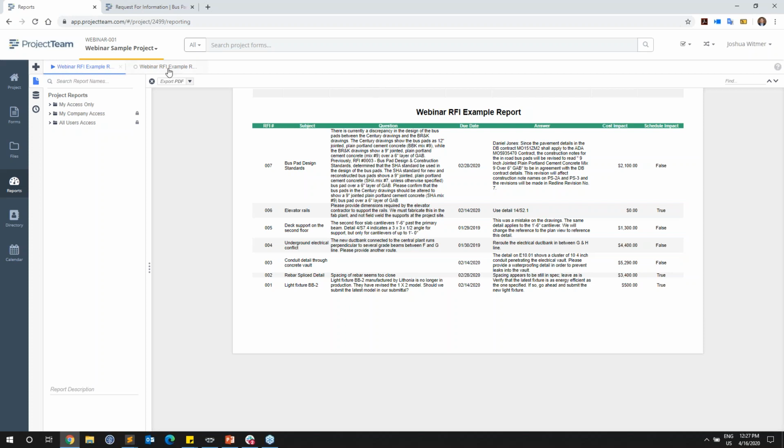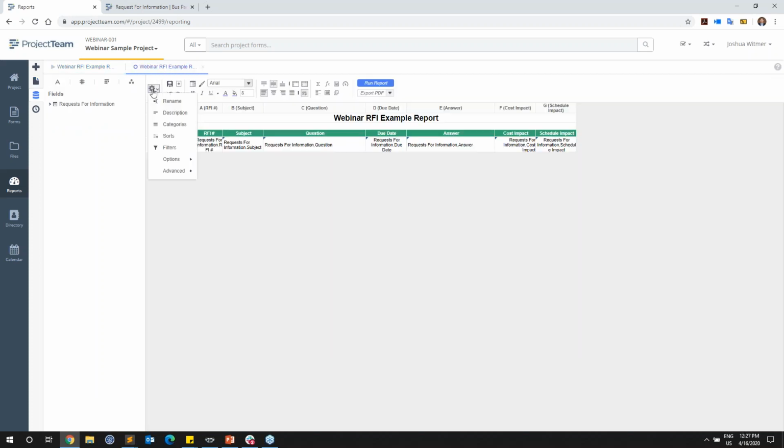So what I'm going to do is go back to the edit mode. I click on the gear icon. If you remember from the wizard that we first used when we were setting up a new report, it had things like provide a name and a description within one tab. Then it asked to choose the categories, and then the sorts, and then the filters. So if you made a mistake or if you want to edit anything that you did through that wizard, you can always do it through this little gear icon options menu. You cannot get back to the wizard after you finish that wizard.